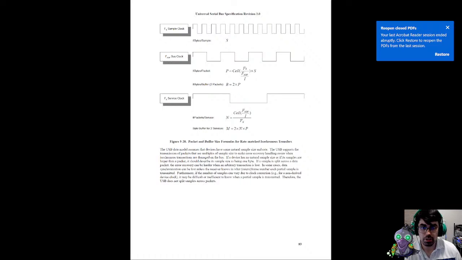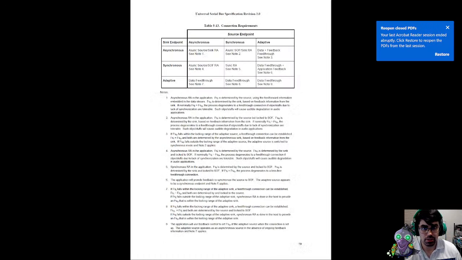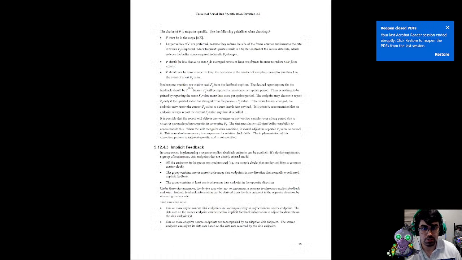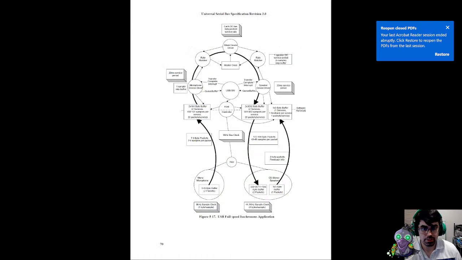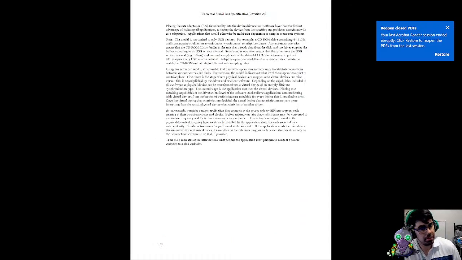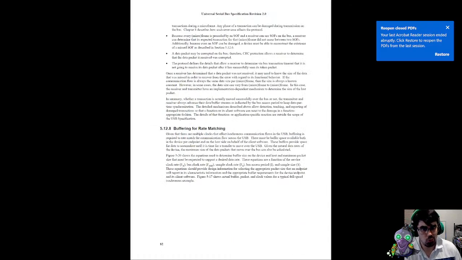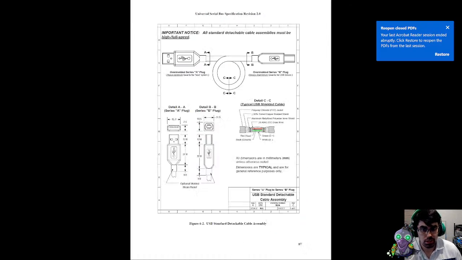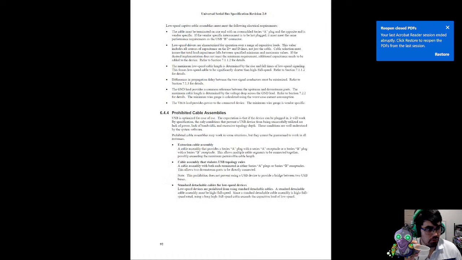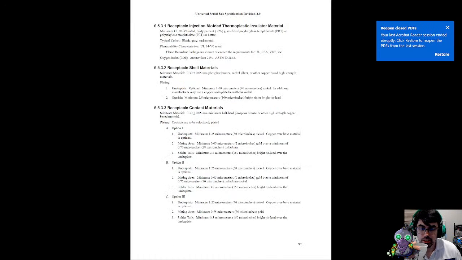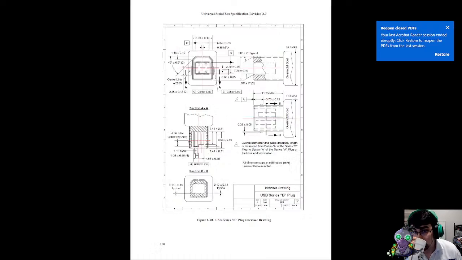Apparently we can go really slow, down to a 1 kilohertz bus clock. So maybe we'll try a really slow one to start with. Let's see how far we get in a few minutes.